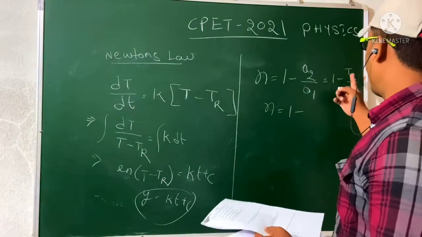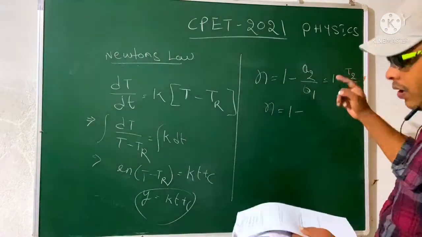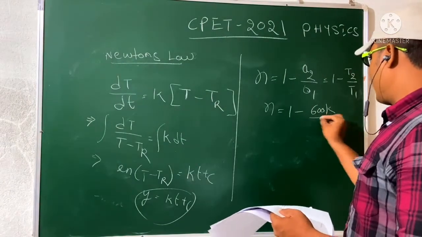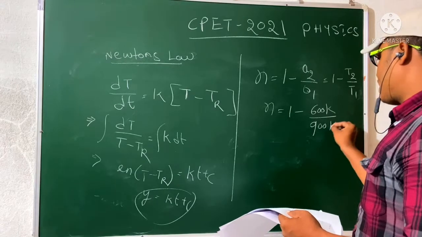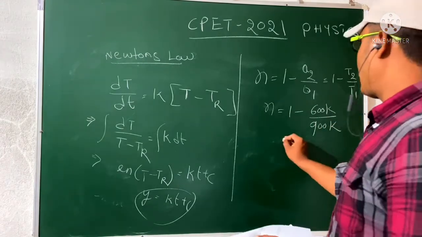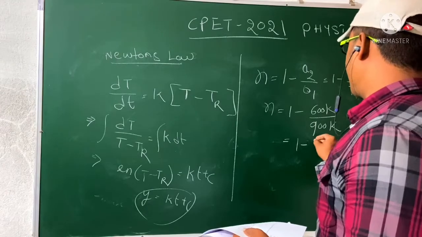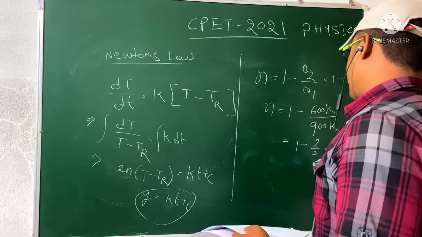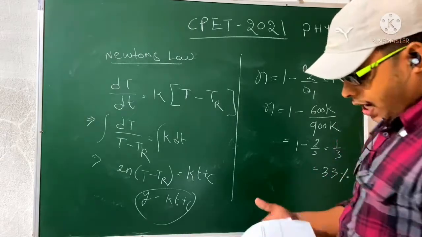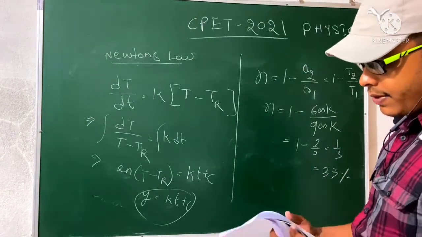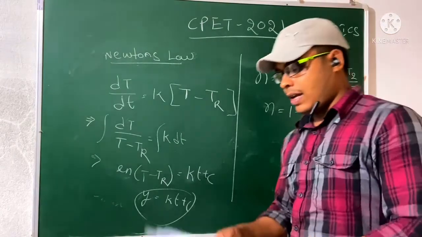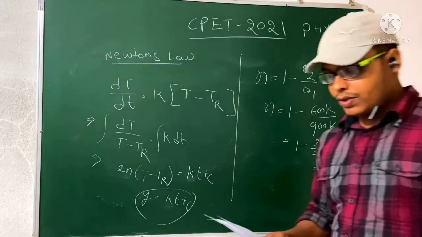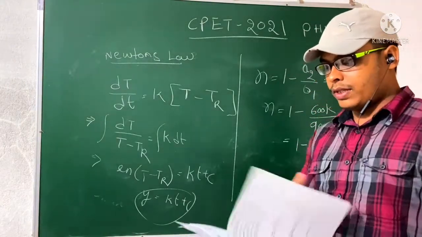Remember you have to write T2, that is the smaller one. What is the smaller temperature? It is already given in Kelvin. If it is given in degrees Celsius, then you have to first convert it to Kelvin. So that will be 1 minus 2 by 3, so your answer is 1 by 3, that is nothing but 33%. So the answer is option D. Just checking the answer. Okay, yes, correct. So the answer for the fifth question is 33%. Next we will go to question number 6.